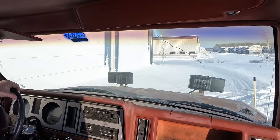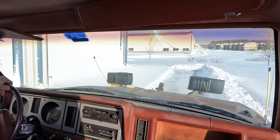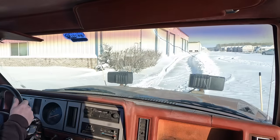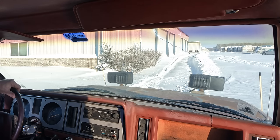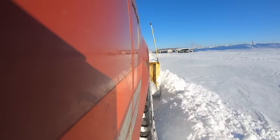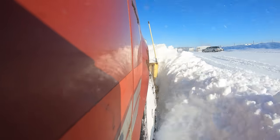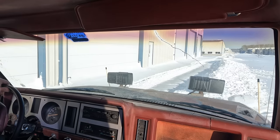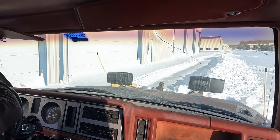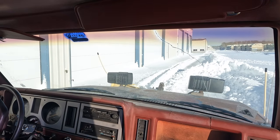Okay, I am pretty impressed. Like it got down to the pavement. Okay, let's try the big drift. See how well this goes. A swath of that big drift.